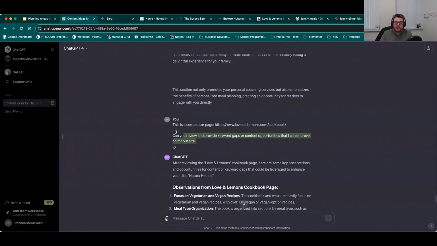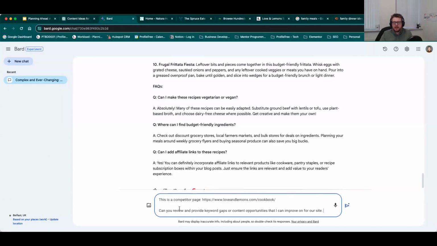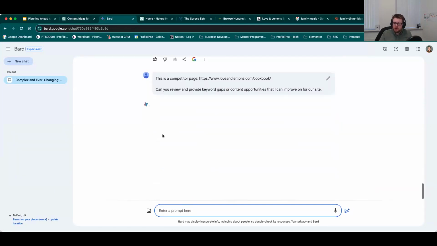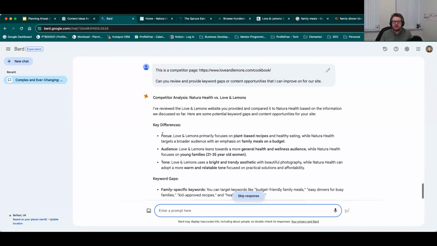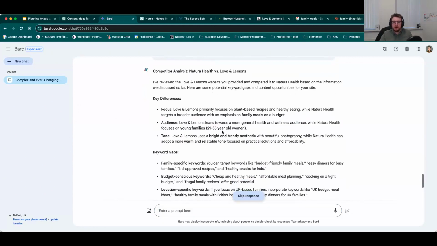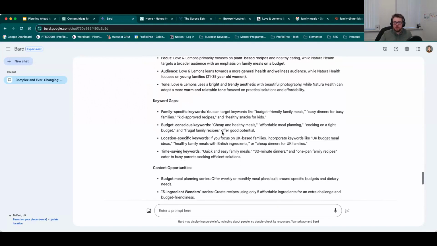And again, if you haven't already guessed what I'm about to do, you want to take that to Bard as well. Pop that into Bard and see, can Bard also do a similar analysis? What does it come up with? Does it pull anything else from the site and give you other suggestions? You'll see here it's done exactly that. It's broken down more of a target market, more of a business competitor research, looking at their tone, who they're targeting, what their platforms are.